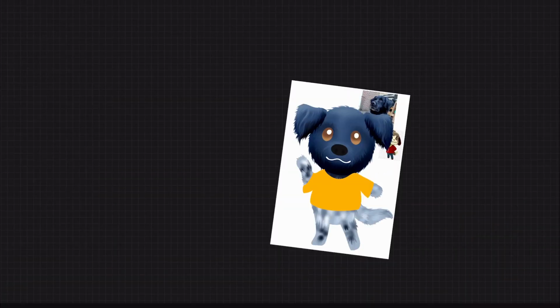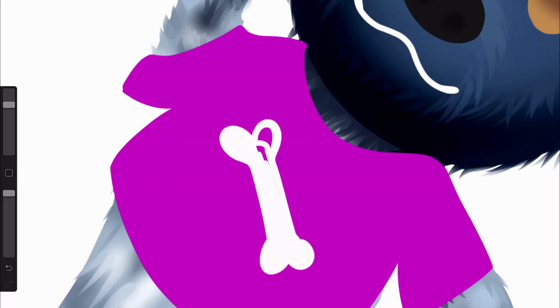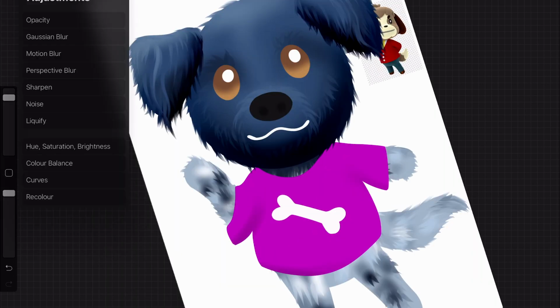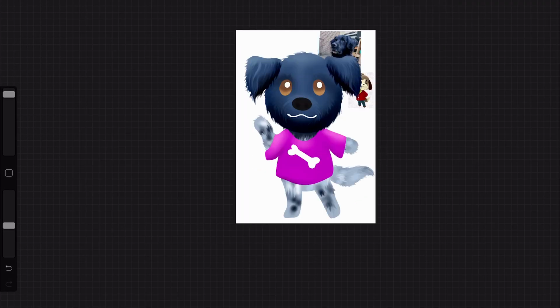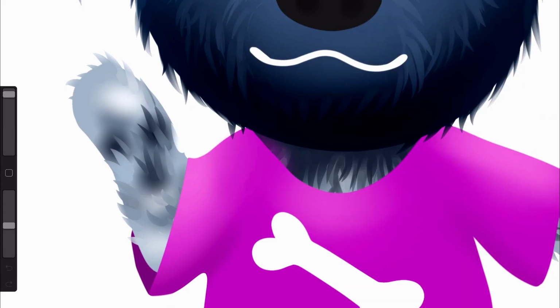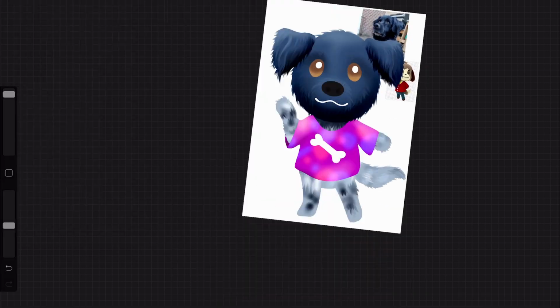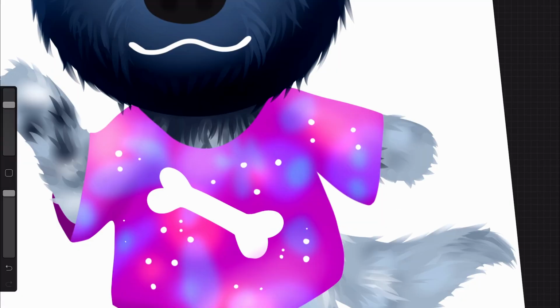Now with the shirt, I could not for the life of me decide what I wanted to do. I kept changing the colors for this. I knew I wanted to add a bone in there just for a little sort of icon on the shirt, but I could not decide what color I wanted for the shirt, so instead of picking one color, I ended up picking many. That's right, I actually decided to do a bit of a galaxy sort of pattern on this, and I love this because there actually is a galaxy shirt in Animal Crossing, so I think it fitted pretty well.